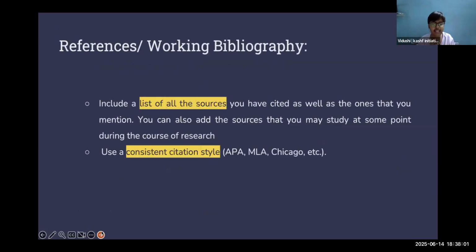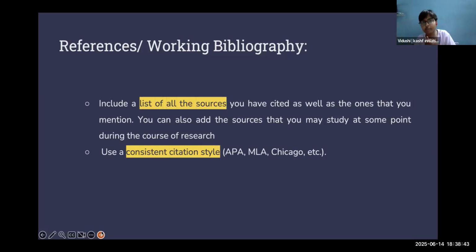Yes, next slide, Sana. Now, after that, you use references or a working bibliography. In the research proposal, of course, one thing is that you will do in-text citation, citing the sources within your writing, like you've cited this particular author here, and this particular author there. At the end of it, you will have a long references list. Some people ask you to have a references list, just the list of sources that you have used to write your research proposal, just the references that you have used to draft that proposal.